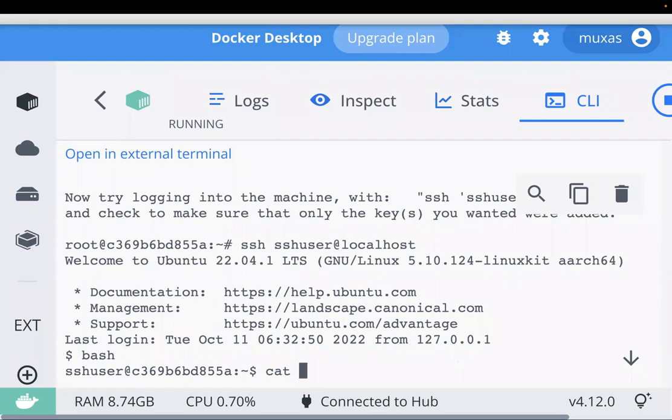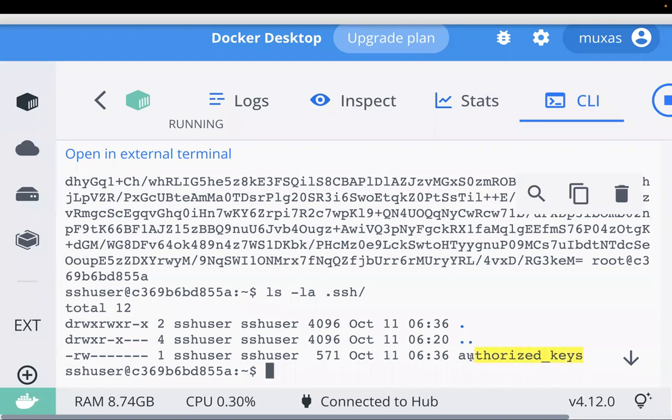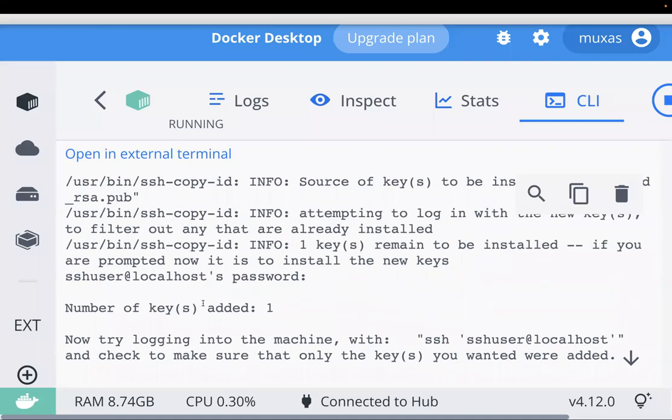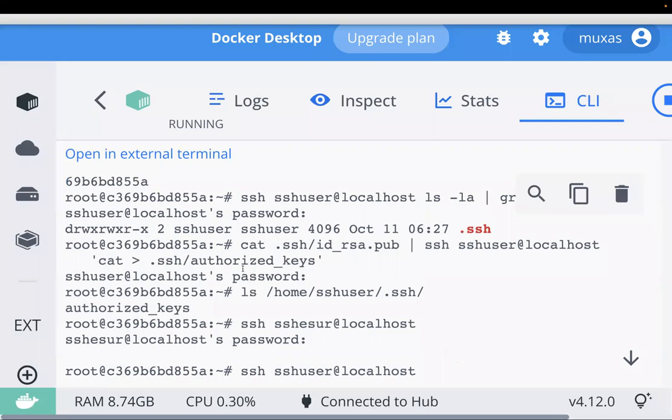And let us concatenate .ssh authorized keys. Here it is. Even if there is no such folder like .ssh, it will create it for you with proper permissions. Actually, let us take a look at permissions. So you see authorized keys here. This is the permission. It simply tells that nobody except the user itself has access to it. While previously, when we created this file, everyone had access to it, I believe. Not everyone, but at least our group had access to it. Our group could read it. Probably I can find it somewhere by scrolling. There was authorized keys, indeed.